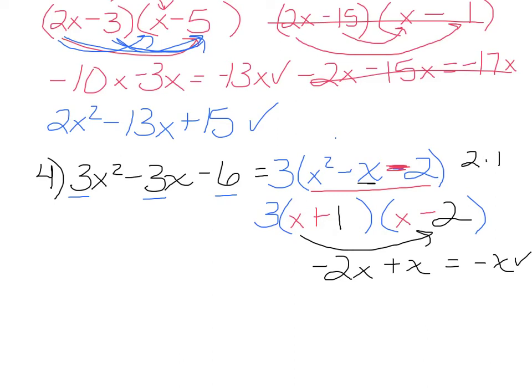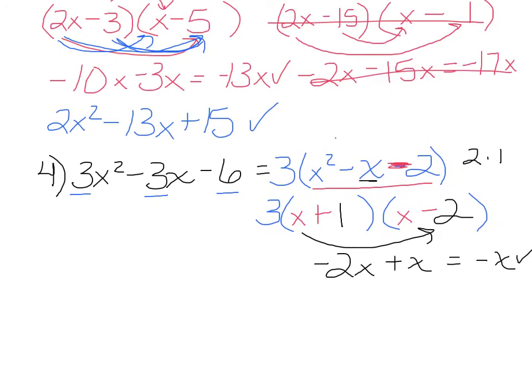And so let's check this whole thing. Okay, now when we multiply this outside common factor of 3, I'm going to go ahead and multiply that 3 into there. Remember, this is our check. Okay, so I'm going to distribute the 3 one time. 3x plus 3, and I want to multiply that by x minus 2.